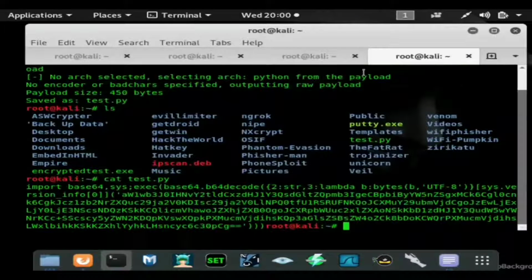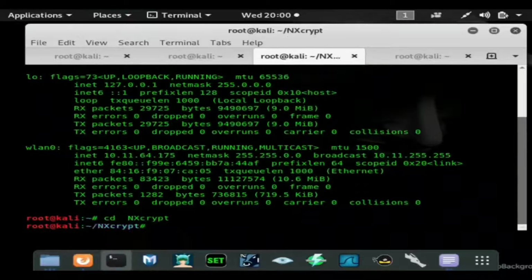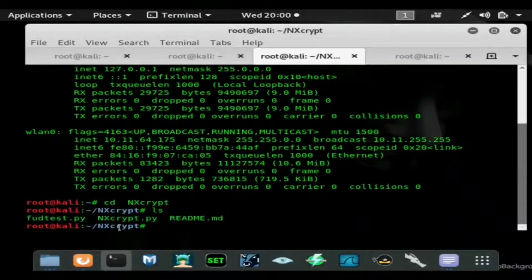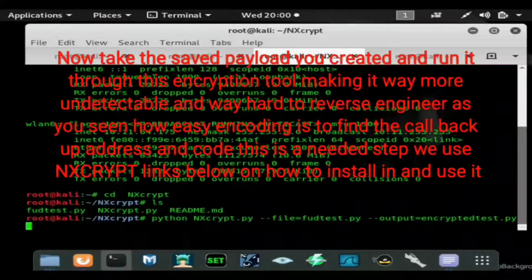We use a tool called Encrypt, and like I said, right now the payload you have is pretty powerful, but adding the encryption will stop reverse engineering. It will not completely stop it, but slow it down or maybe stop it. And then also it will take its undetectable rating through the roof.